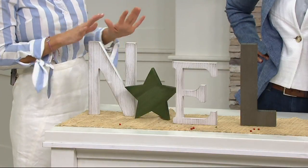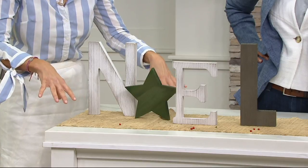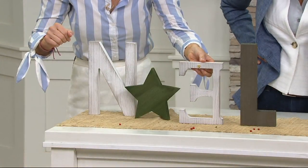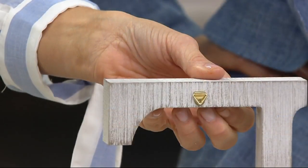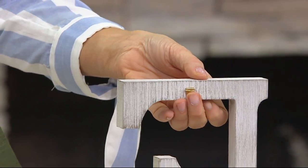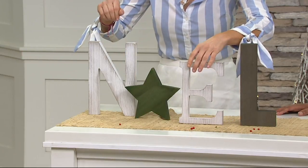But Ellen also loves them to be clean and neat. So she did the look of vintage shopping or going into like Amish country and creating this, but made it nice and ready to go for your home. And you don't have to worry about adding hangers. They're already on the back if you want to hang them on the wall. And then how about after the season, if there's an initial of someone in your house, like an Elizabeth or a Sam or a Larry or a Nancy or a Neil, right?